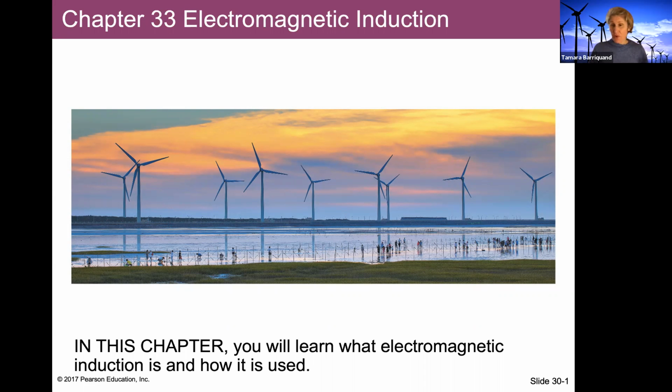We have been looking in this course mostly at electricity at the beginning, and then we recently got into magnetism, and we saw that a moving electric charge will generate a magnetic field. Now we're going to look at what happens with a magnetic field and see if we can actually generate some sort of electric current or some sort of electric charge that will come from having a magnetic field. So to do that, we're going to first review what we saw last chapter, when we looked at the moving currents.